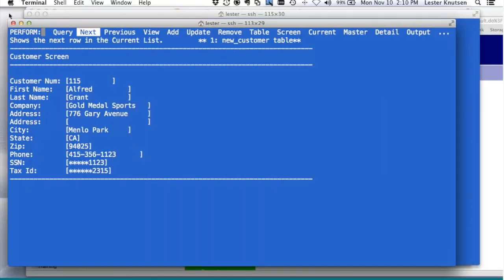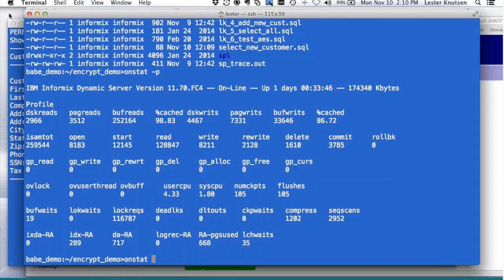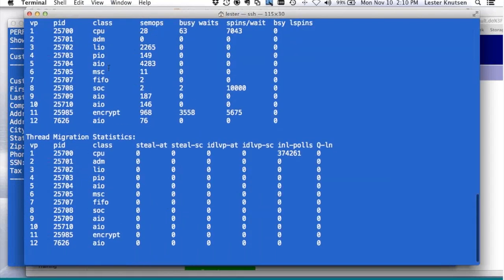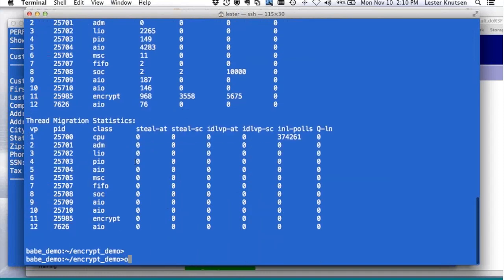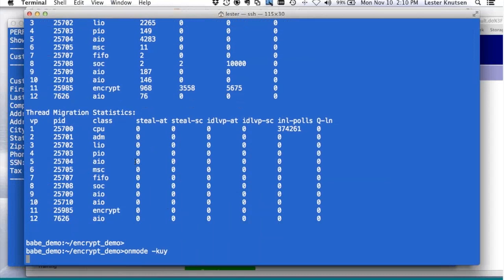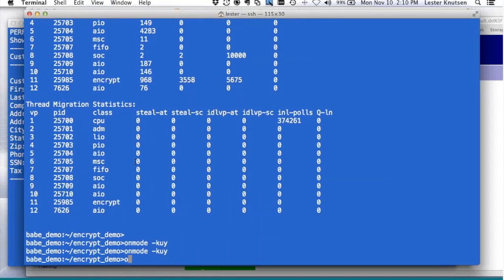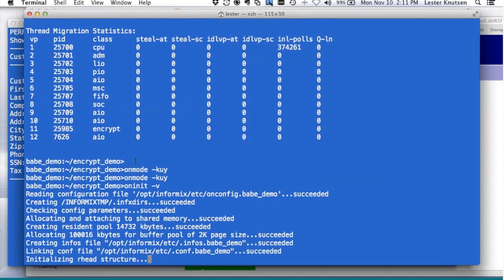As a quick example, if I look at what I'm running on the server right now, I have one oninit process, number 11 here, that's called Encrypt. That's my encryption process. That's running because about an hour ago, I tried my scripts, though I started the server up a day ago. It started that encryption process. I'm going to shut down the server, and you'll see that that encryption process will go away until I show you the encrypt process later on. It does automatically start. That's the point I'm trying to make.